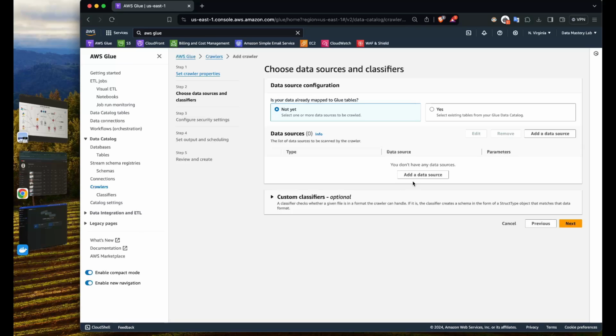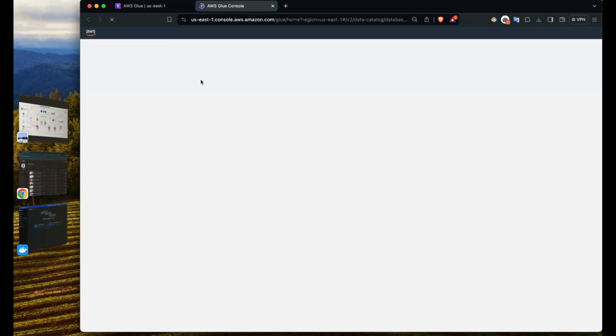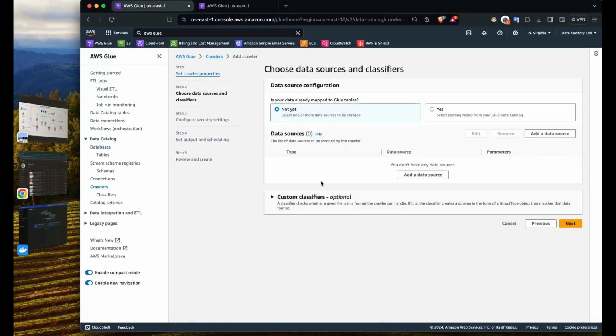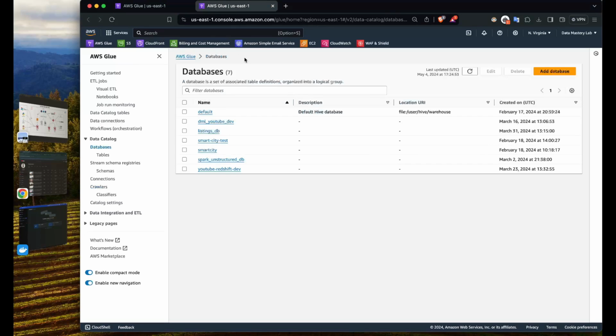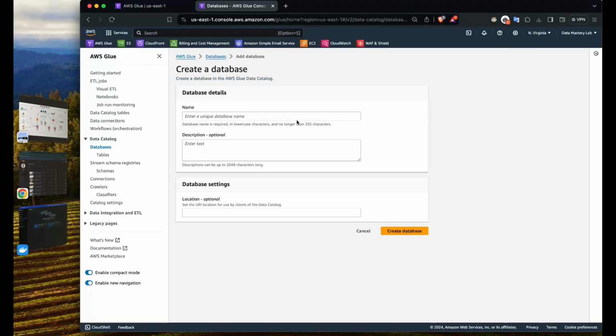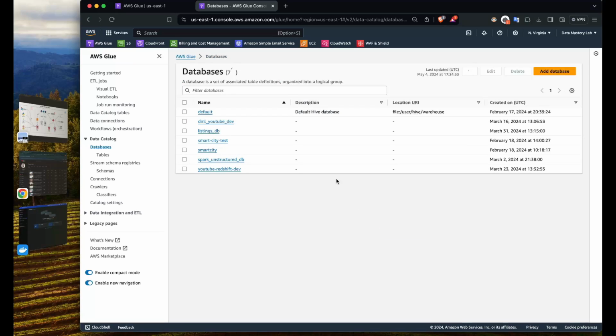Okay, so here if you don't have a database, I would recommend you create a database first, because if you go through the process, it's still going to ask you to create a database anyway. So let's create one. I'll call this taxidb. Easily in AWS Glue on the left in your data catalog, you can see databases here, and you can use that to create the database. So once I create the DB, the database name is lowercase, and it should be taxidb. Okay, and I'll just create that. Once that is done, you can see the taxidb created there.